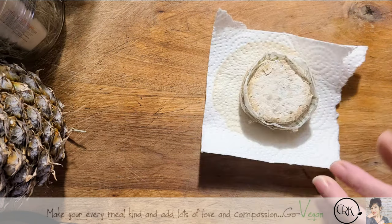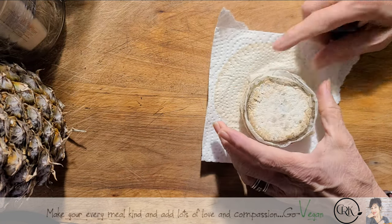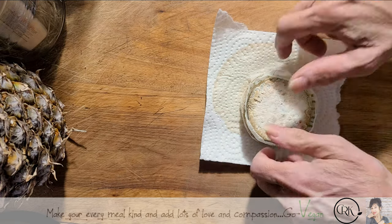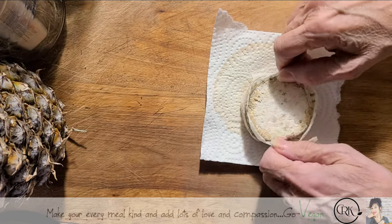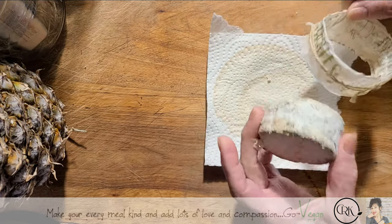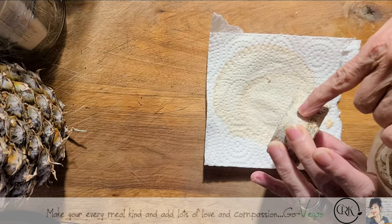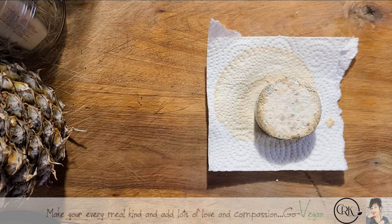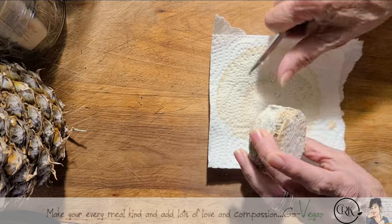This is going to be a very fast video. I just wanted to make a tiny update to show you. I basically forgot about these cheeses. We went up north to Erica's cabin, and when I came back, the cheese were nice and shriveled. And there's also a couple of green spots, which is not a problem for me. What you can do is just scrape that off if you don't want it there.